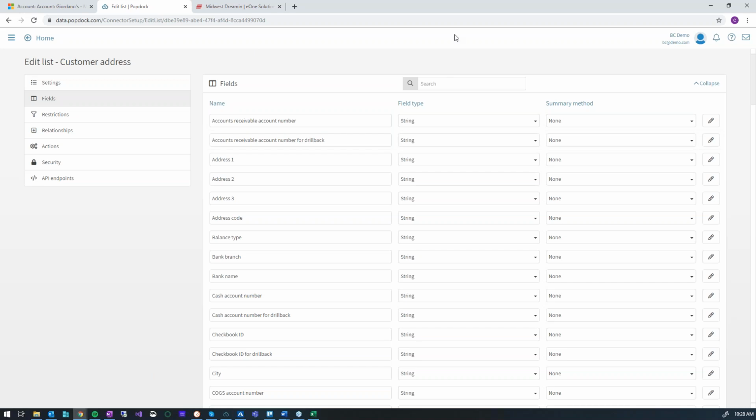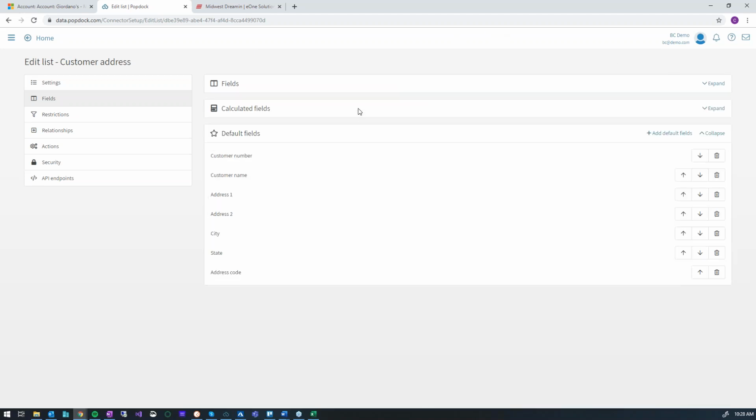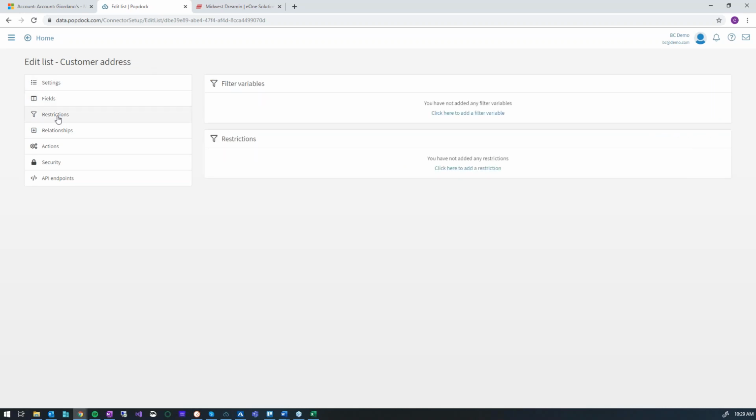And so that's kind of the basics of setting up a new list inside of here. We can put in permanent restrictions, right? So if you only ever wanted to show particular accounts, so maybe it was just billing accounts or shipping accounts or something like that, you could do that. Here's the relationships, right, where we can add a relationship to another list.